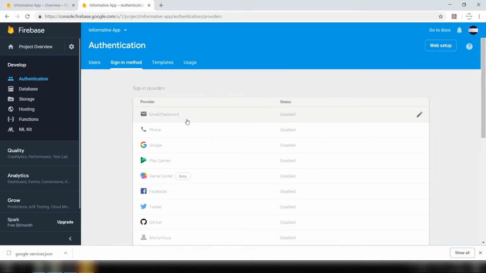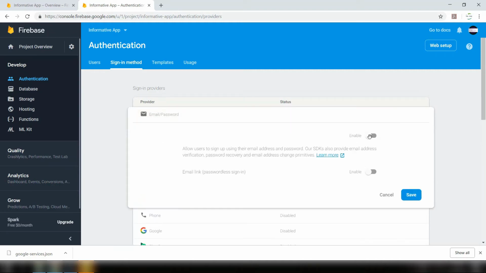Now we will use email and password for the user to sign in or sign up, and you can also use phone, Google, and then Google Play, Facebook. Now these are the accounts you can use to sign the user in, but we'll use the user's email and password. So we'll enable this. Just enable the first one. Now we don't need the passwordless sign in, so we'll not enable that. So save.